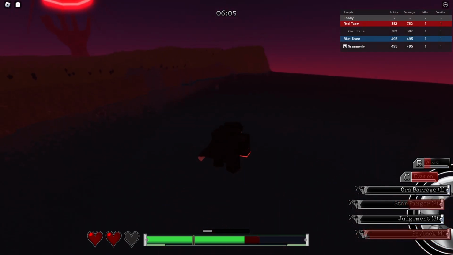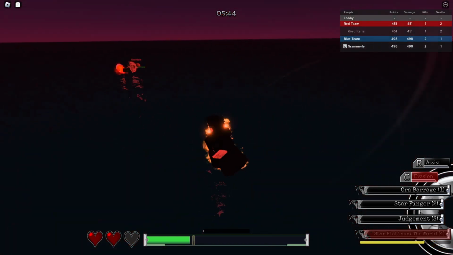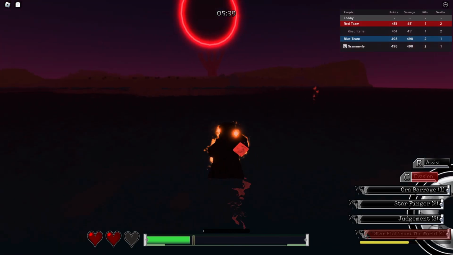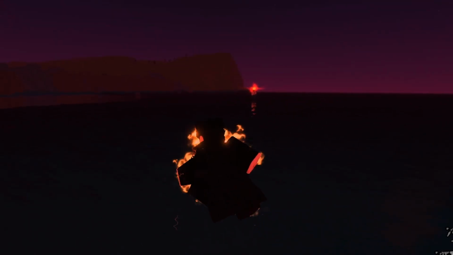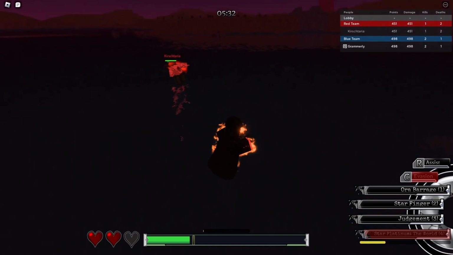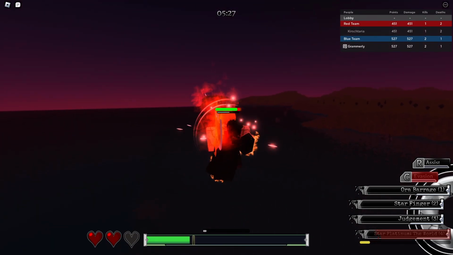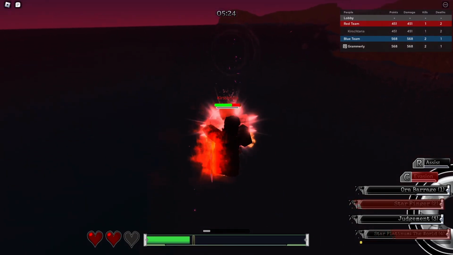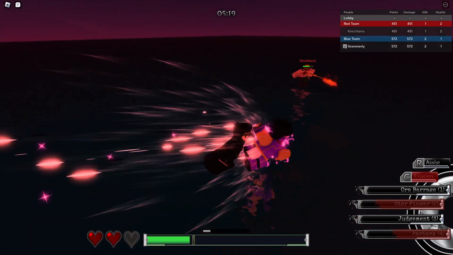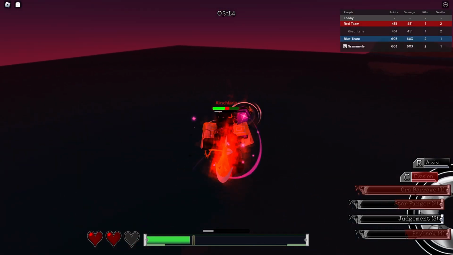Ooh! Oh, unlucky. Chilling. What is that? Nice! I just teleported right to his face. Oh my god! I didn't expect that. Oh, that was so fun. No! It's hyper armor. Nice. You're gonna evasive or not? Yep, I knew it. I just knew it. I'm gonna jump. I don't really care. See, it worked out at the end. Nice.